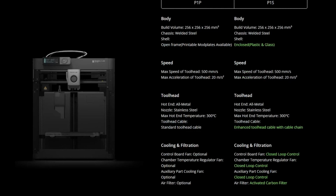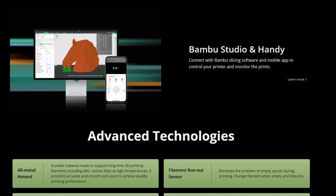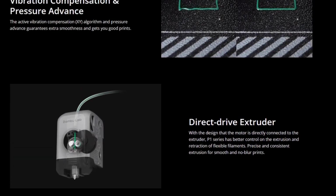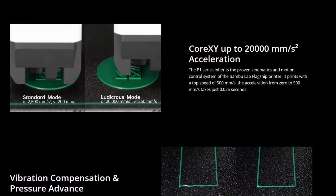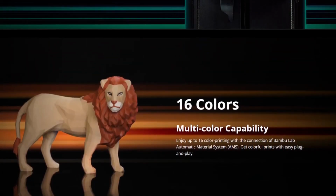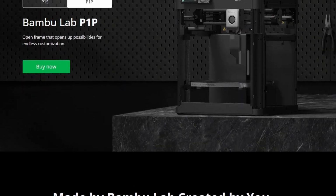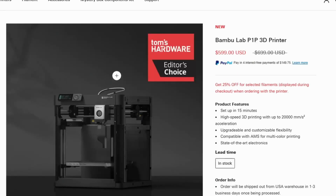Finally, we have the Bamboo Labs P1P printer. It comes in around $600 to $700 depending on the sale, but it has the same features as the Neptune 3 Pro and so much more. It has a filament runout sensor, semi-automatic belt tensioning, which is something I manually have to do on my Ender 3 Pro, a much wider compatibility with different print materials, much faster print speeds, and software vibration compensation, allowing for the very fast print speeds. Maybe we can even print in an earthquake.